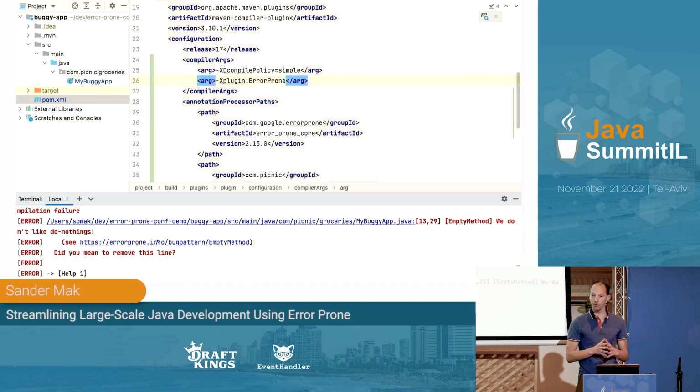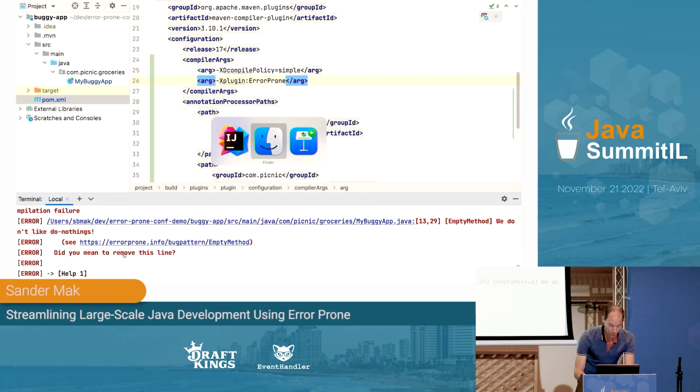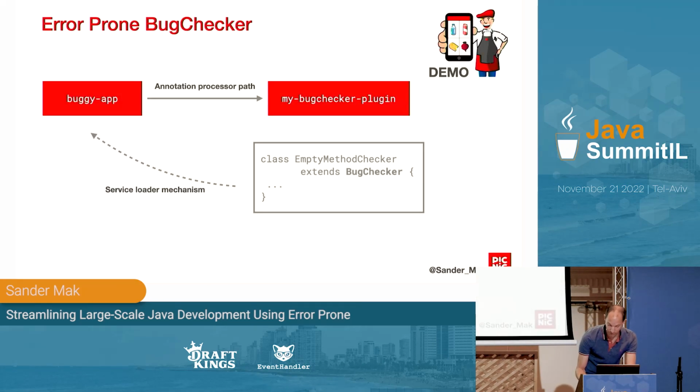So with just a few lines of code, we were able to add a check, which we found interesting, checking for empty methods. And it will just hook into the compiler infrastructure and emit an error for this check that we just created. And it also says that you mean to remove this line. And as we just saw, it is also possible to do this in patching mode, where it applies the suggested fix automatically. All right, so that gives us a lot of possibilities, right?